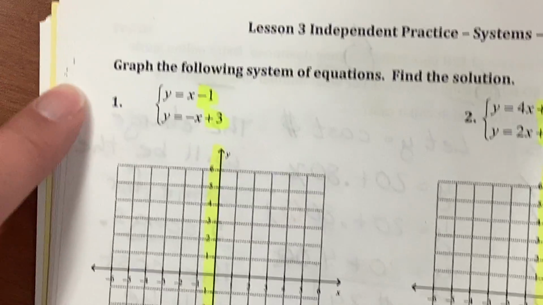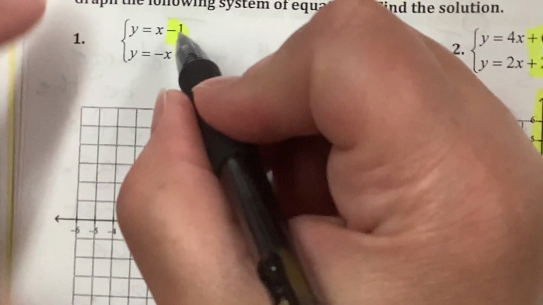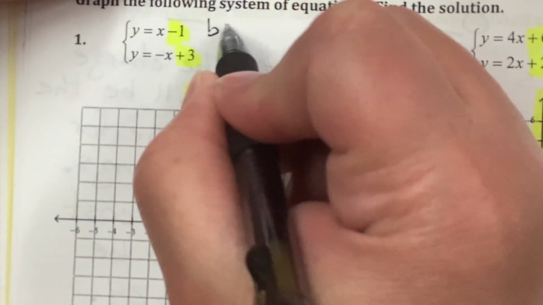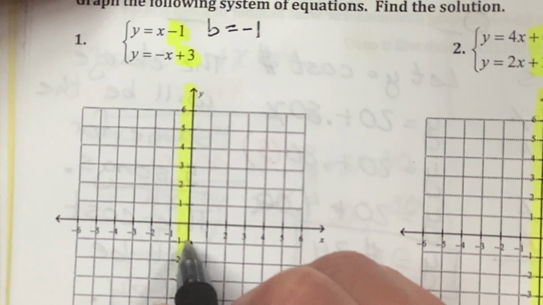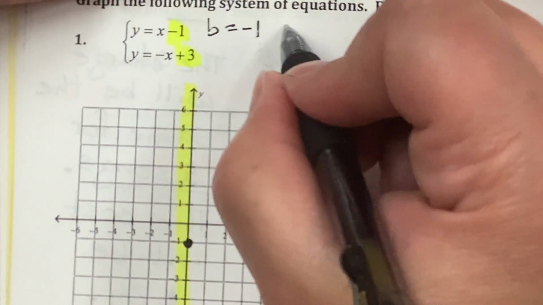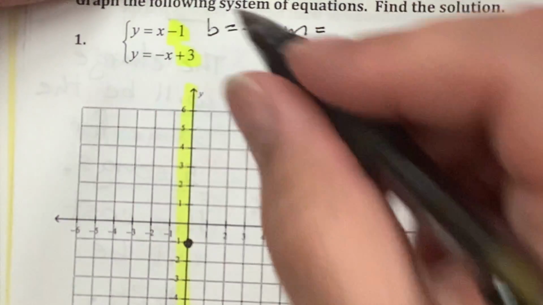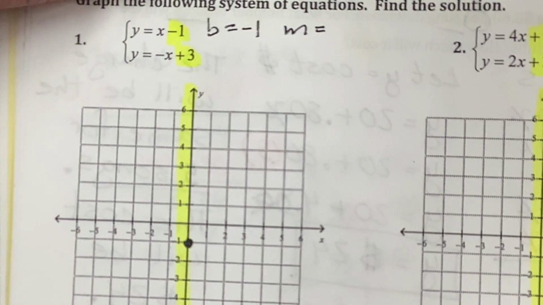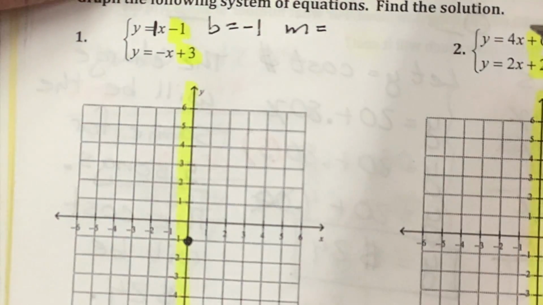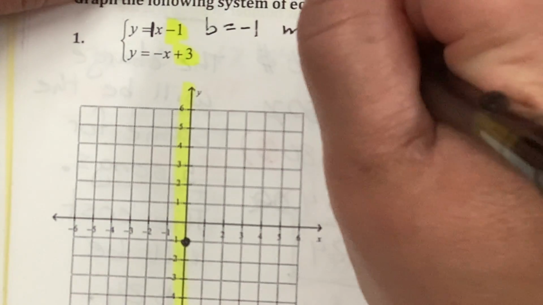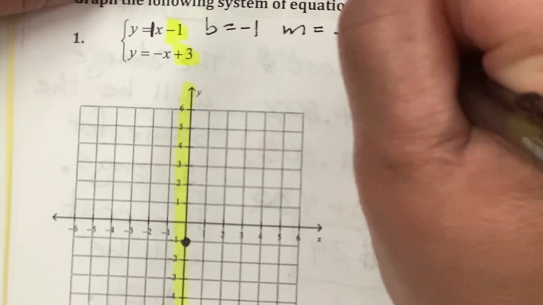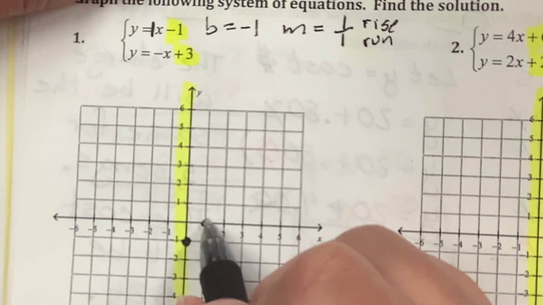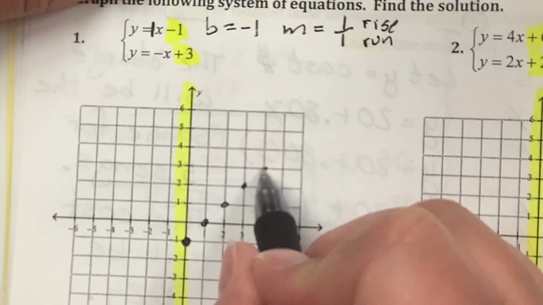And let's do this one first. The b here, for beginning, we're going to begin at -1. So down here at -1, I'm going to put a point. I get more points by, oh dear, I'm such a fool. I did not look. There is no number here, so I have to put my own 1. So my m is 1 over 1, so I'm going to rise 1 and run 1. I'm going to rise over run, rise 1, run 1, rise 1, run 1, all the way across.